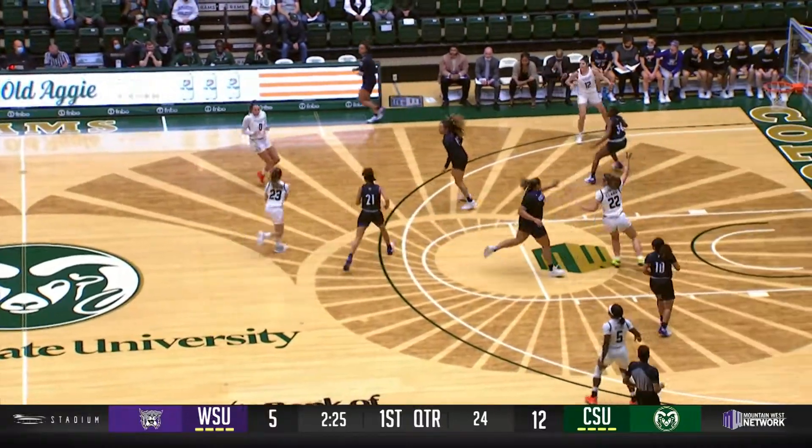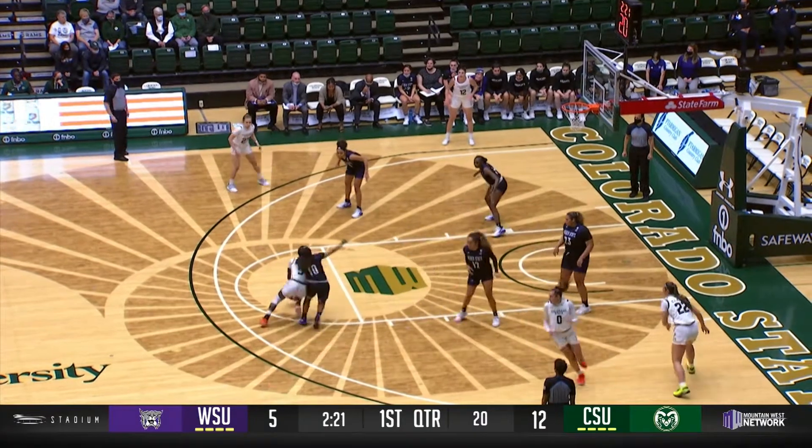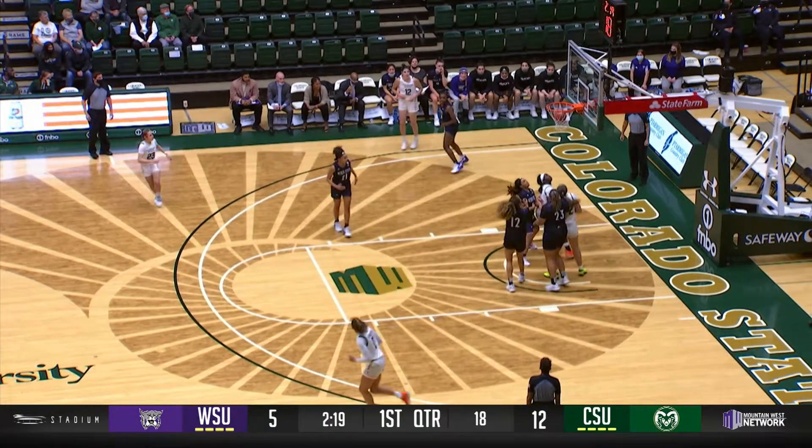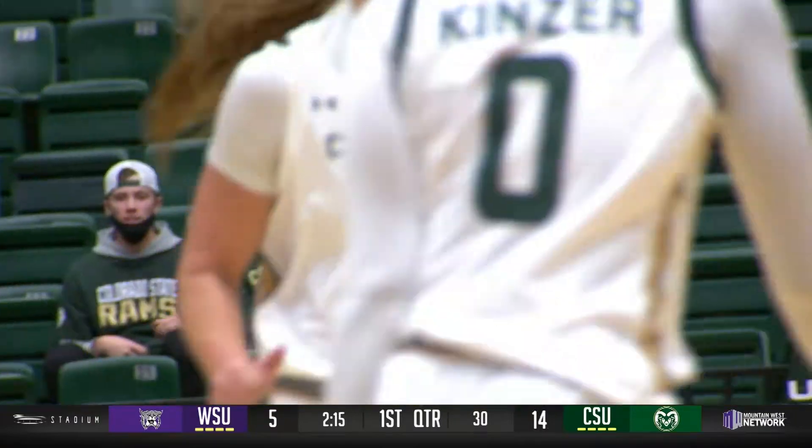Into the hands of Prim, who will hustle for court. Hands off to a trailing Kinzer. Kinzer to the top of the key, back to Otosu. Ball fake, turns the corner, gets all the way through, stops, floats, and hits. Just a lovely little stop and penetration by Upe Otosu.